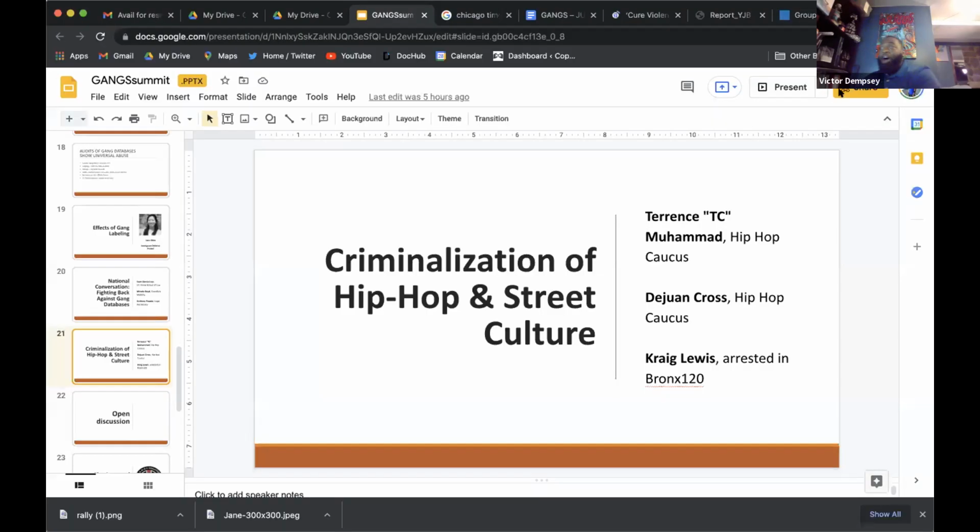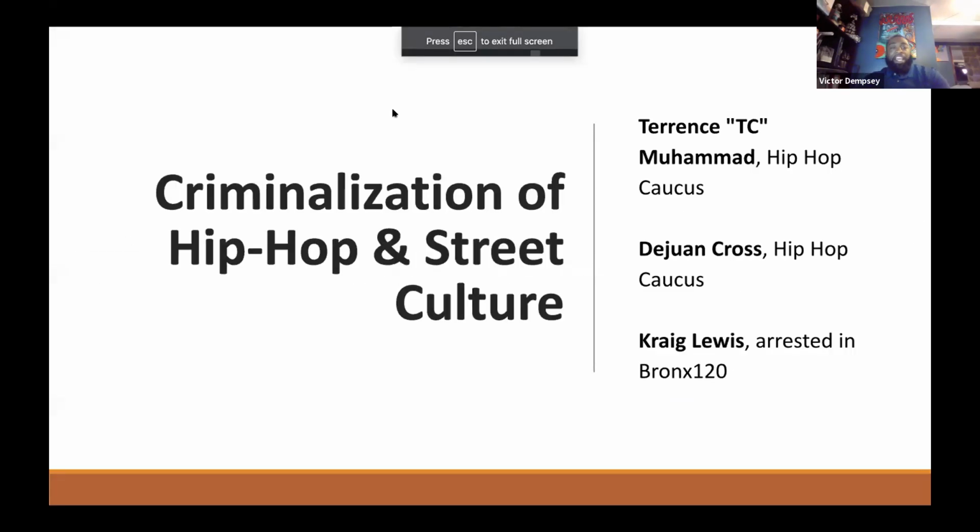Our next segment is the criminalization of hip hop and street culture. You got a piece of it earlier when folks were talking about the criteria and how it operates as far as social media, but even hip hop. We've got three great presenters here who are going to speak to that: Terrence T.C. Muhammad from the Hip Hop Caucus, Dejan Cross from the Hip Hop Caucus, and my good friend, the Gaza himself, Craig Lewis from RTG, also an impacted person arrested in the Bronx when 20 out the Bronx. So TC, take it away, my guy.